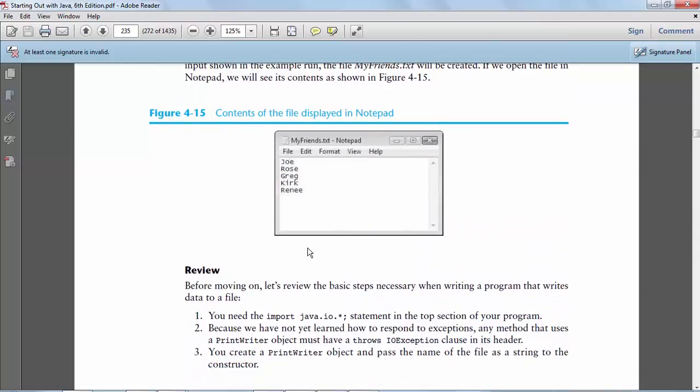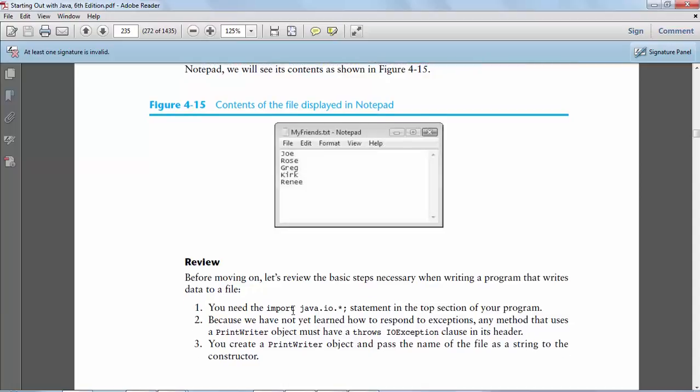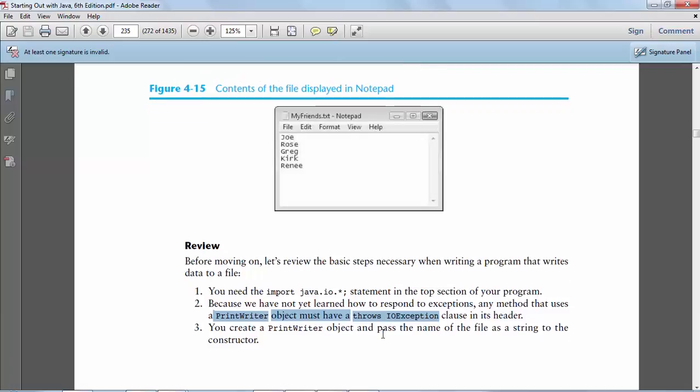All right, page 235, the author says, before moving on, let's review the basic steps necessary when writing a program that writes data to a file. You must import java.io.* at the top of your program. Since we haven't talked about exceptions, and we don't until like chapter 11, any method that uses a PrintWriter must have a throws IOException in its header.